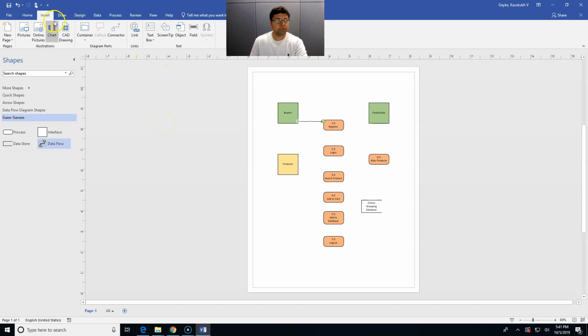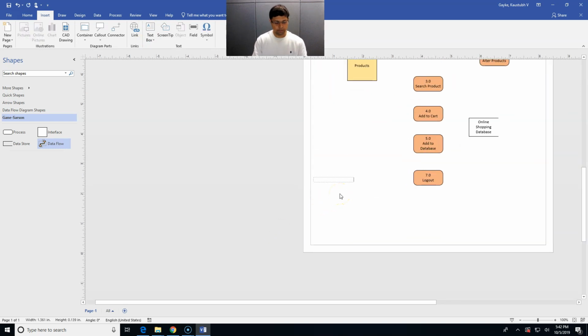So go to the insert tab, select text box, and say suppose buyer is going to send profile info while registering.